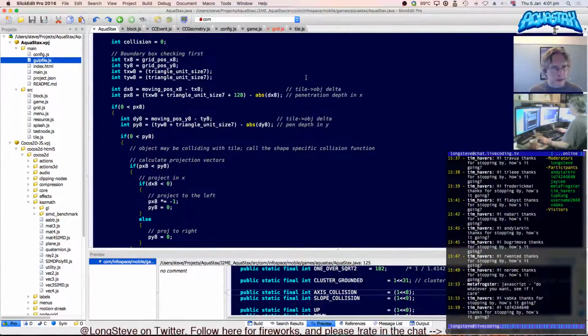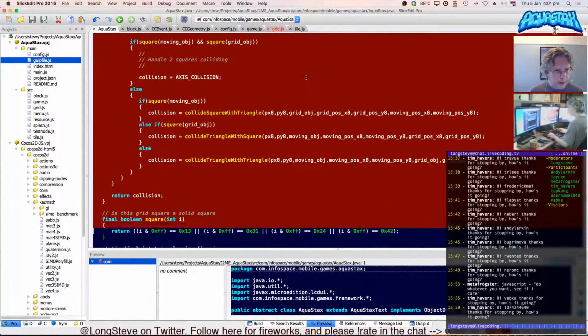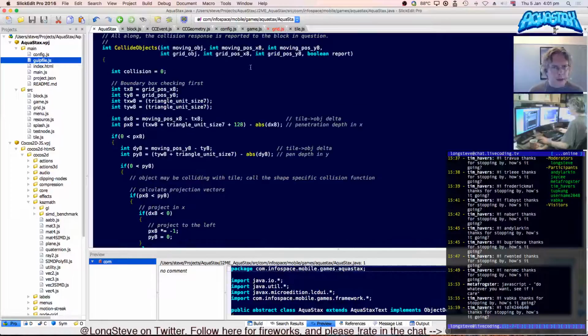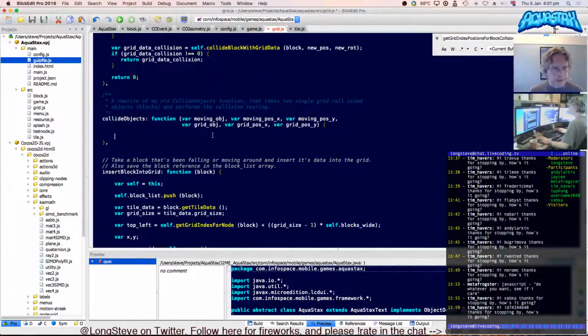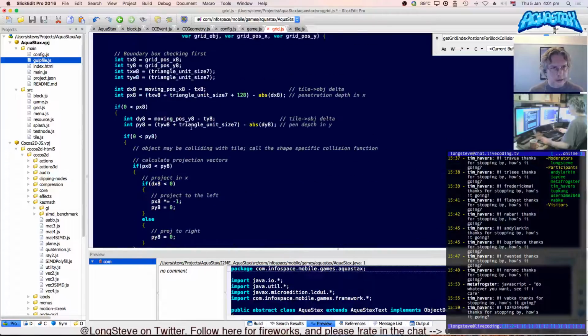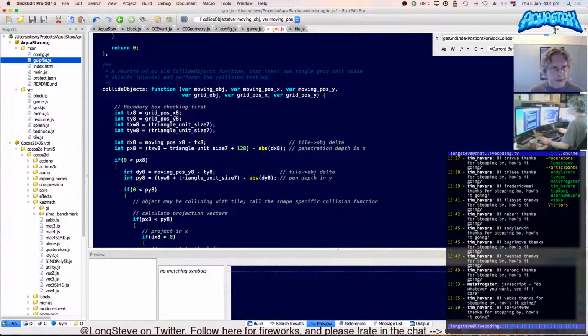And I'm going to borrow this bit of code and try and figure out what it's doing. It's pretty cheap, this. Copy and paste. But boundary box checking first. So tx8, I've no idea what tx, probably temporary.